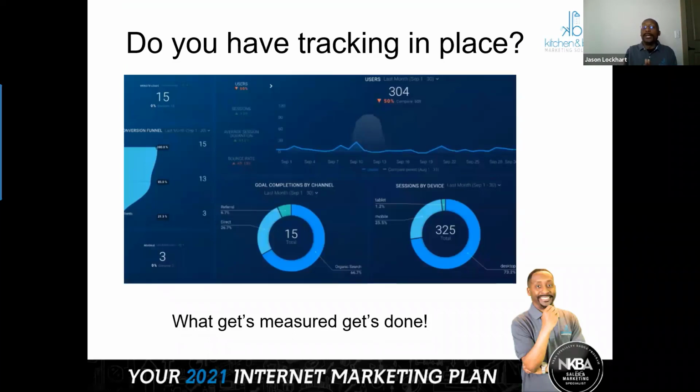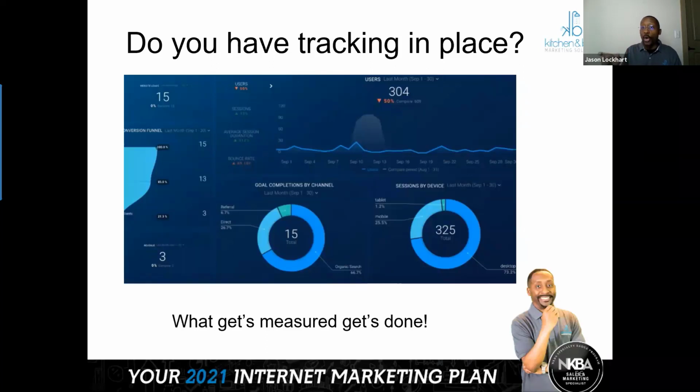But whatever you use, you want to make sure that you measure what you're doing, because what gets measured gets done. So at a minimum, you want to have Google Analytics and Google Search Console. Those are free tools that you can install on your website. If you don't know how, your web developer can install that.